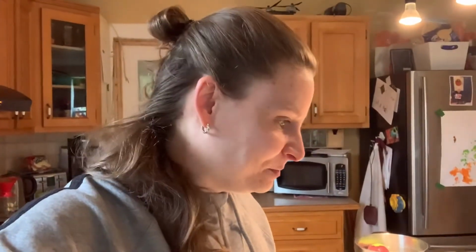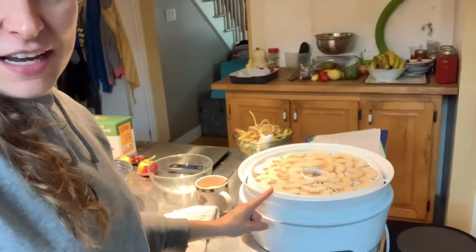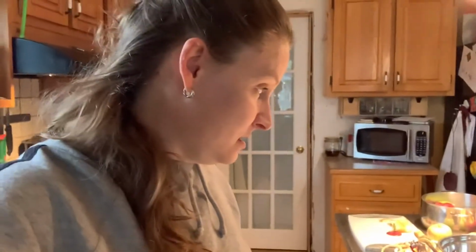I purchased it late Sunday and got it Monday, and I went apple picking Sunday, so that's another win. I will be doing dehydrated apples with a splash of cinnamon. Dehydrating takes about 6 to 12 hours, so we're going to try that.